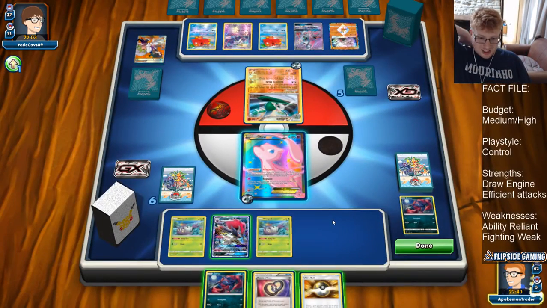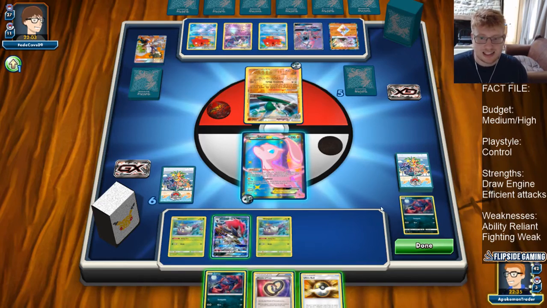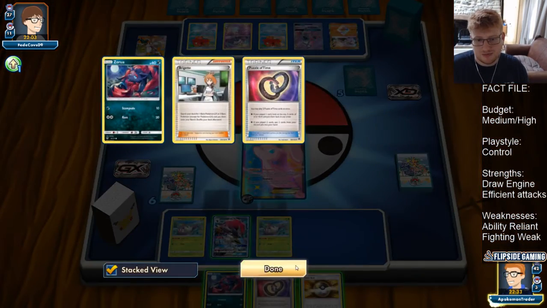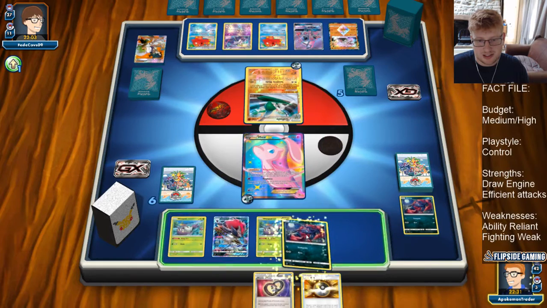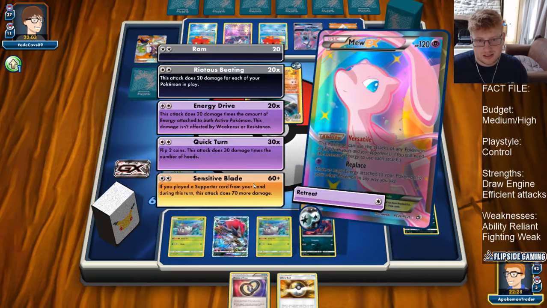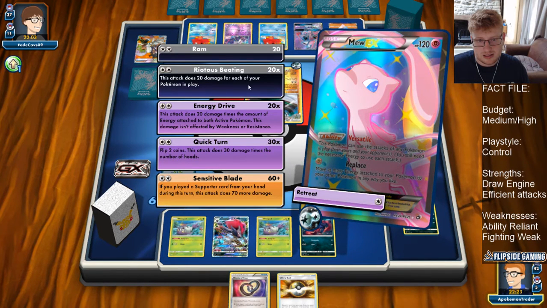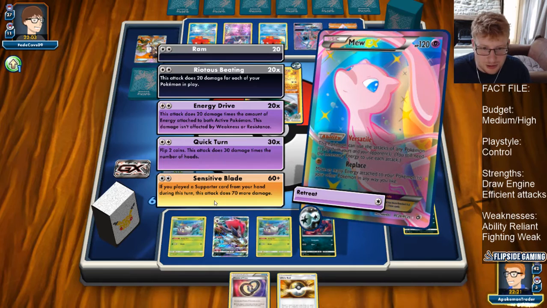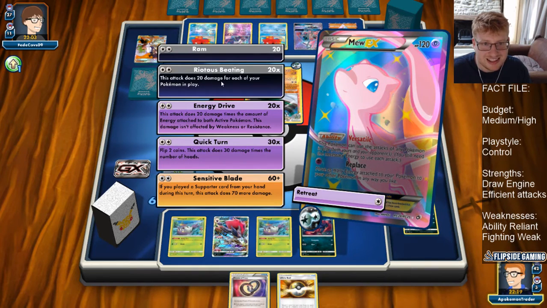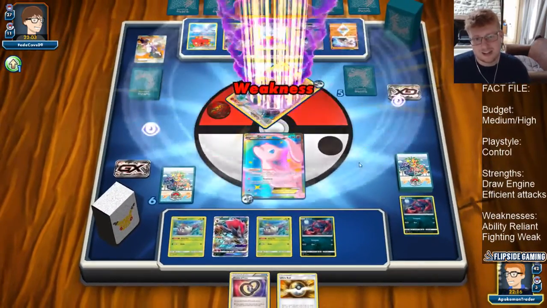I mean, we're only drawing into Guzma puzzle, which sucks for us. I think we need to just wait to top deck our next puzzle. Yeah, that's what we need to do. There's nothing cool here that we can do, is there? No. No random hugs or anything like that.